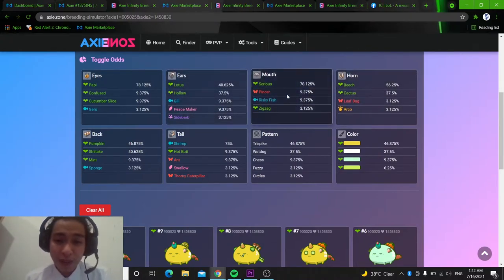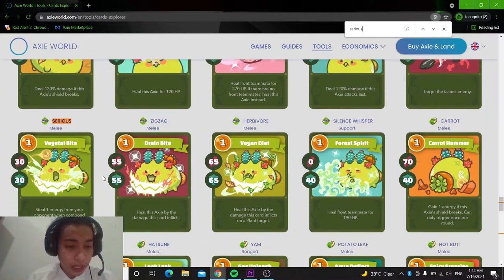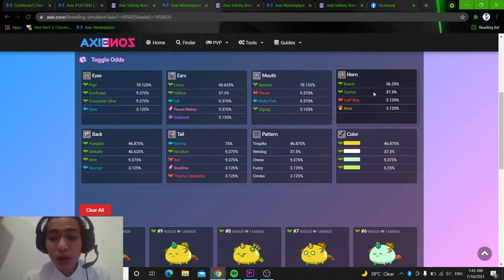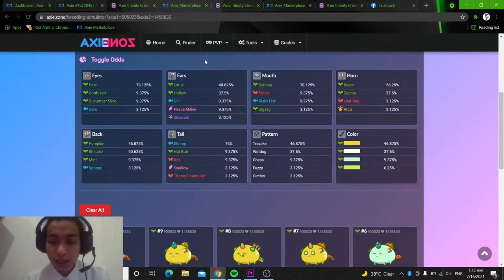So, of course, to make it easier, all we have to do is type Sirius. So, we can see the possible card we could get: steal 1 energy from your opponent when comboed with another card. So, energy, and then it's a combo card. So, I guess not bad. And then let's look at the horn, which is the beach. So, let's type beach. So, there.